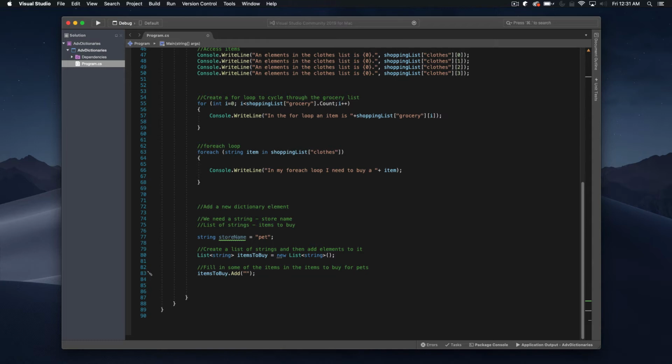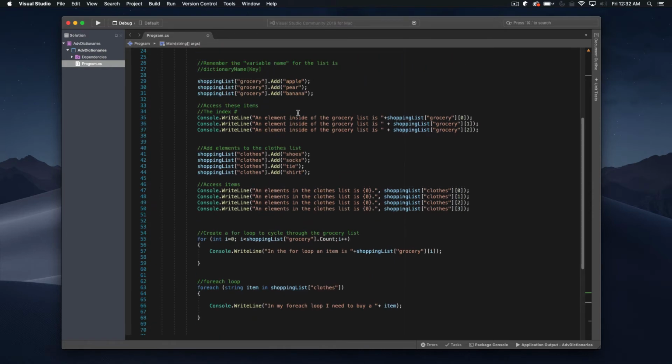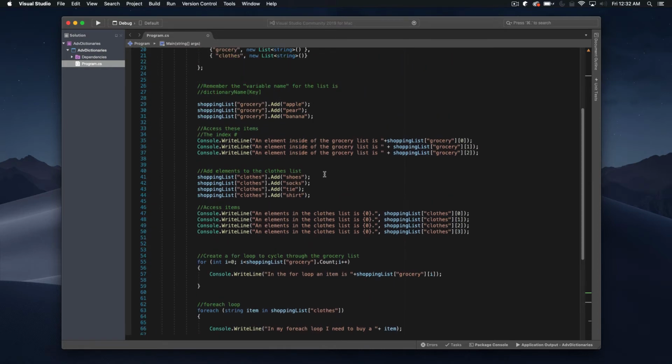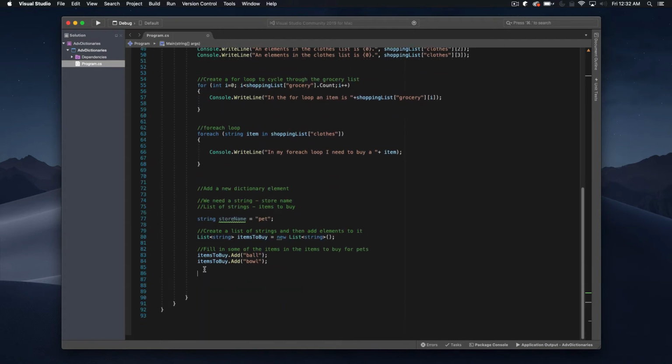Well, let's buy, how about a ball? Let's do items to buy, and then a dot add, open closing, semicolon. And inside of here, let's say we're going to buy a bowl. And I'm just going to add 2 in for now, so we have different numbers, because up here we had 3 groceries, 4 clothing, so I'm just going to do 2 pets. I feel like I should have 1 turtle dove, but you know.